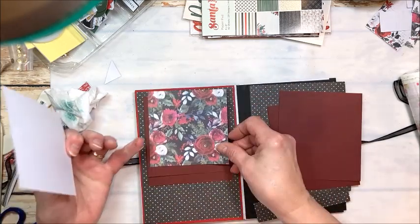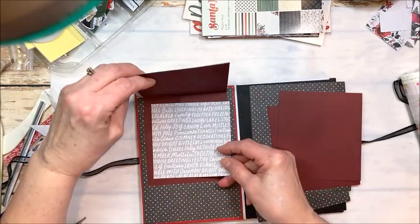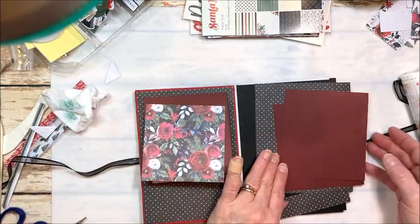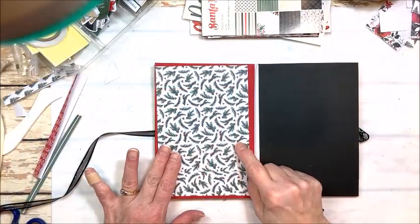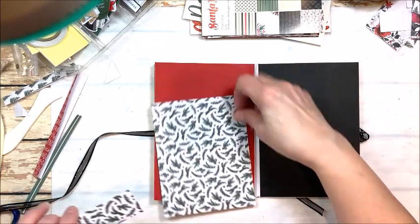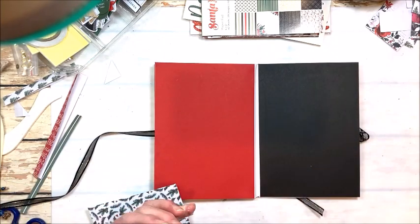And then I cut out 4 by 4 squares of this patterned paper to cover the fronts. We'll leave the backs blank. So I'll do the same thing on this page. Our next page is going to be a little hidden pocket page. And we're going to do this a little differently from how we normally do. Instead of putting the short piece up at the top, we're going to put the short piece at the bottom.